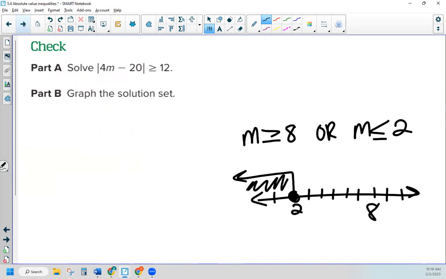All right. Now here at 8, we also have "or equal to," so we're using a closed circle. And it says that all the values are greater than 8. So we're shading to the, oh, did I say the right before? I meant 2 to the left, 8 to the right.